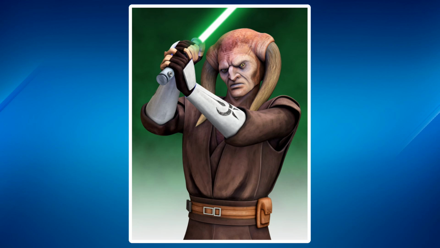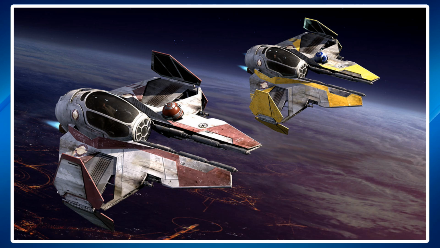So the playable characters and vehicles included are Aayla Secura, Kaya Daimundi, Kit Fisto, Luminara Unduli, Mace Windu, Plo Koon, Saesee Tiin, Shaak Ti, Jedi Interceptor, which is the full-size vehicle, and a Jedi Interceptor, which is the microfighter vehicle as well. So you're getting a lot of Clone Wars, prequel content in this pack, but a lot of Jedis and things, which is going to be great, because obviously, with The Force Awakens, while there is that awesome fight between Kylo Ren and Rey, there isn't a lot of Jedi in that film, if you know what I mean.